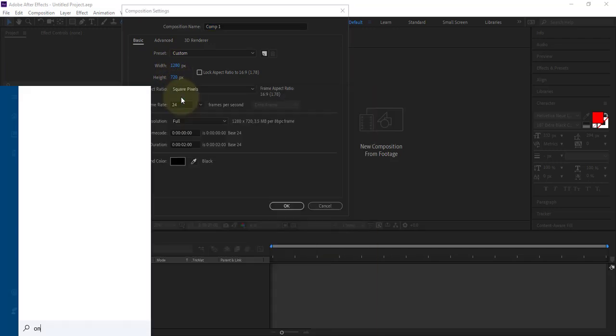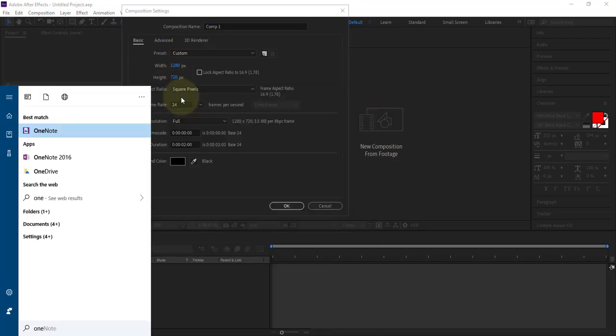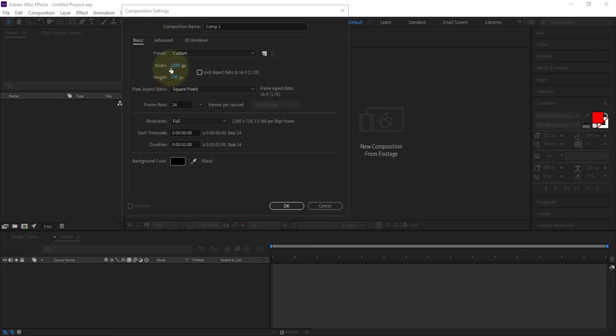And then, like I mentioned too, using OneNote, if we're constantly hitting on these same things, if you take screenshots and save them in there, then you know each time that's what I need to be doing. So 1280 by 720, 24 frames per second. And then the duration is going to vary per assignment, but these sizes here will be the same throughout the entire semester. Okay.